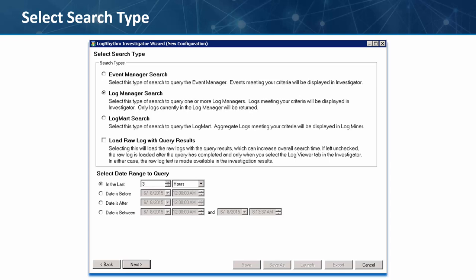In this exercise, I'll demonstrate an investigation. I'm looking for all information related to recent successful authentication type activity over the last 3 hours. Since I'm attempting to find all log data that occurred within the last 10 days, a Log Manager search will provide the necessary information. Keep in mind that the Log Manager search contains all event data and it also contains all the collected logs. Searches from the LMDB are often necessary because all relevant data can be seen together. However, these searches often take quite longer to run and the results are typically larger due to this additional data.